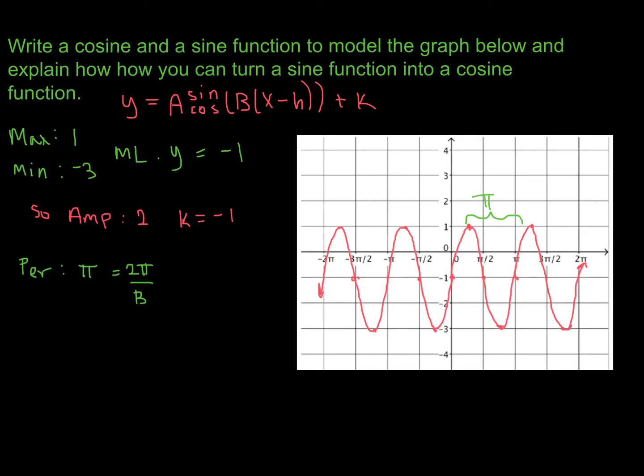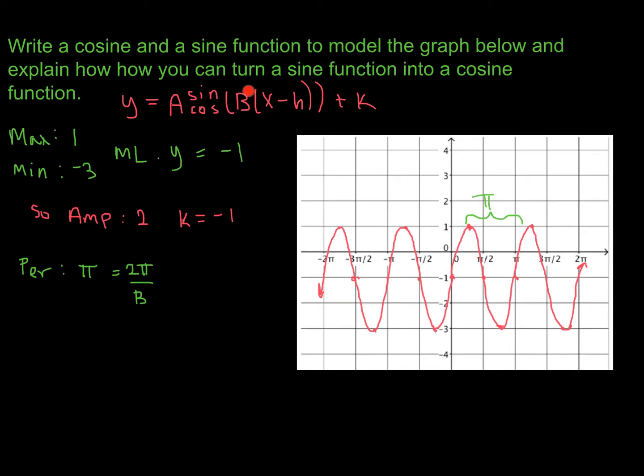Right, so building a function, we know that we need to figure out the parameters and whether we want to use a sine or a cosine function. So first we'll start with the easy stuff, finding the maximum and minimum values, using that to find a midline. So maximum of 1, minimum of -3, it gives us a midline of y equals -1. So of course in our function we now know the k parameter will be -1, and we know that our amplitude is 2, so we know that our a value is going to be 2, and we might want to make it negative, but probably not, so our a value will probably be 2.